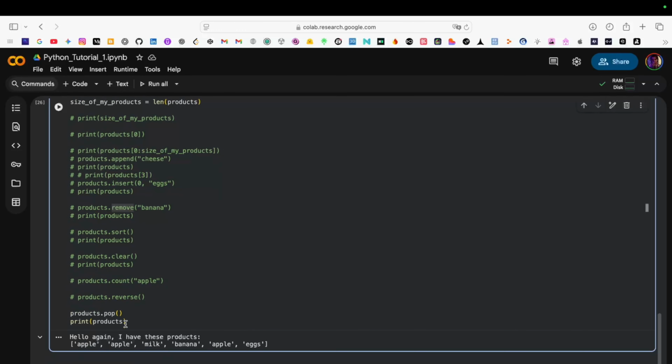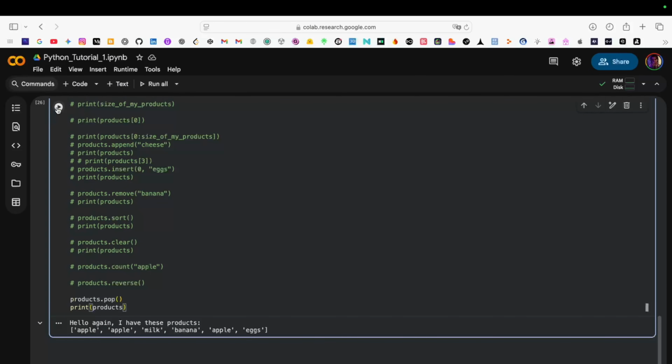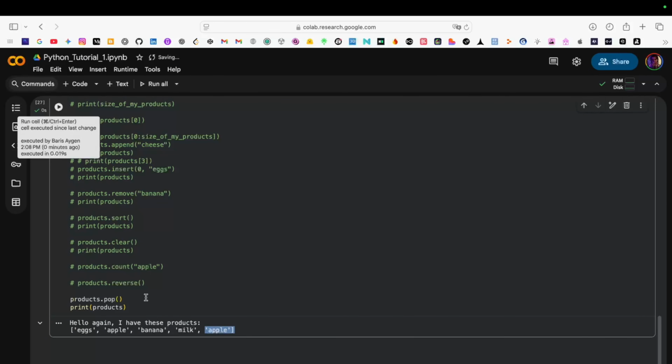But if you just want to pop the last element from the list, you write pop, and you don't have to know the name or index or anything about the element. You just say pop me the last element, whatever it is, okay? And it will be apple, so it will print 1 apple. As you can see, it pops, it removes the last element by default.